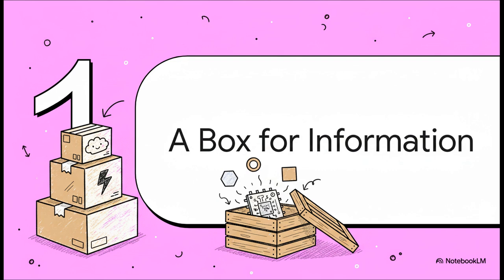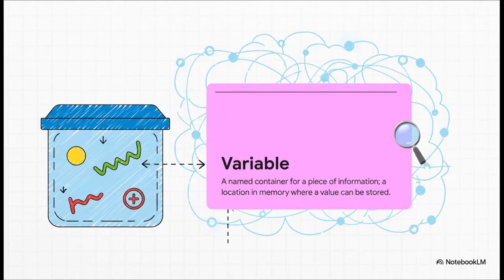Okay, so how does this actually work? The simplest way, the way I first learned it, is to just imagine a box. Yeah, a simple cardboard box. It's a container you can put something in, slap a label on it, and then come back to find it later. And in the world of programming, this box has a special name. We call it a variable. That's all it is. It's just a named container, a little spot we've reserved in the computer's memory to hold a piece of information for us. Doesn't matter if it's a number, a word, or even just a simple yes or no.